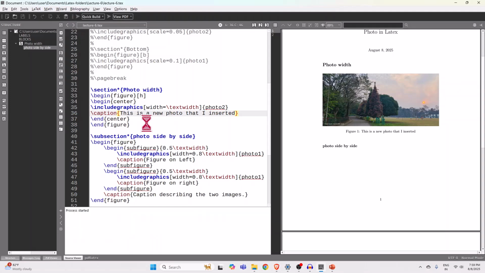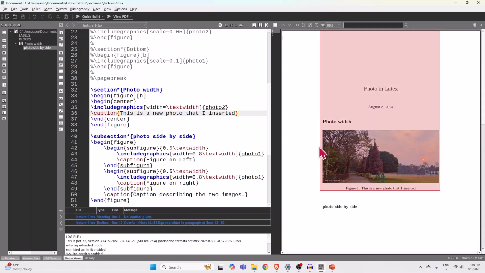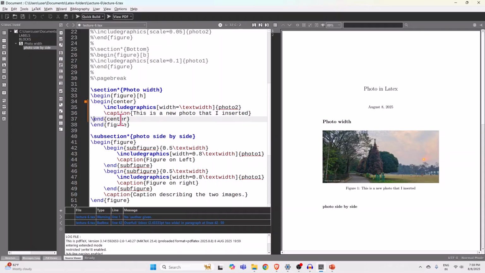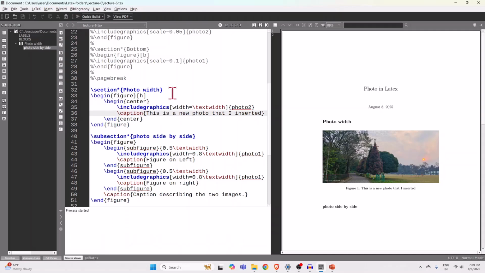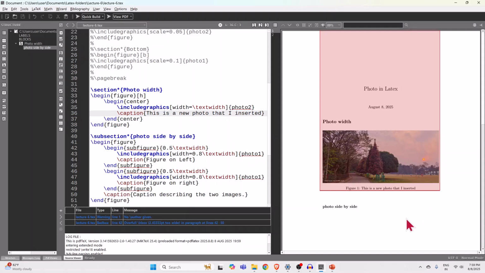Okay, now it is at the center. And I should put a tab here, and the tab here, one more tab, so that it looks nice and clear which one is inside which one. Okay, alright.